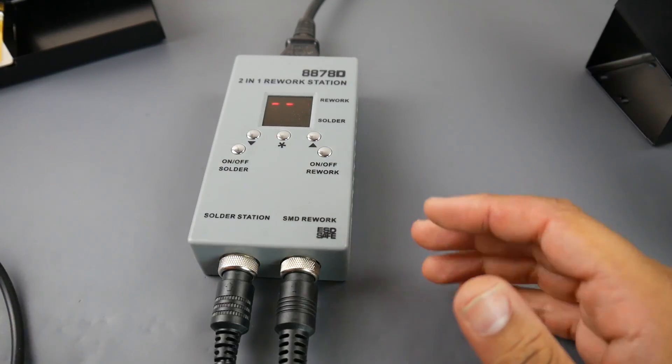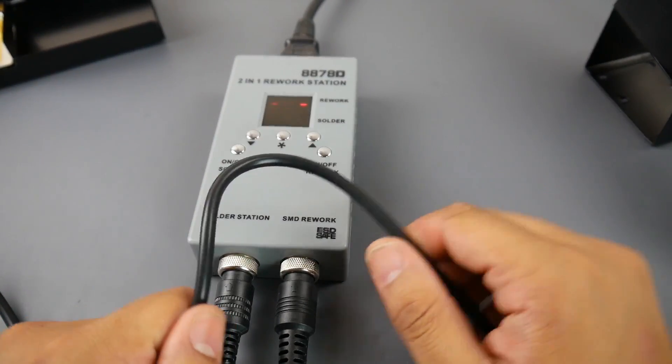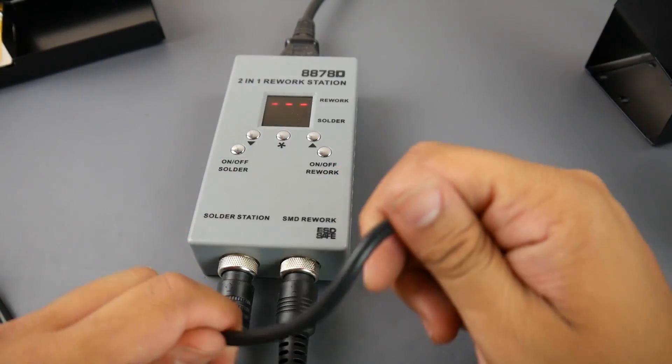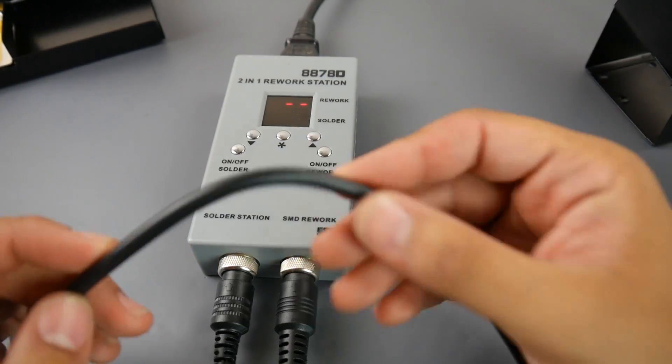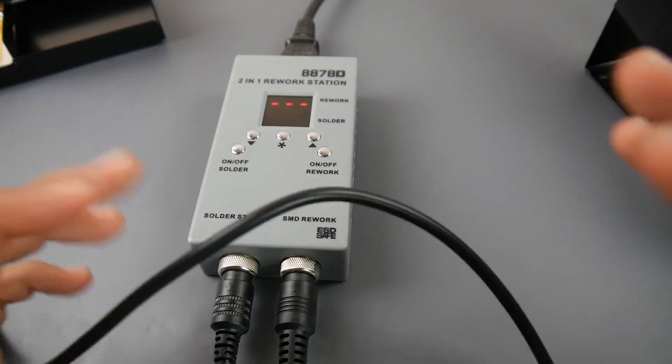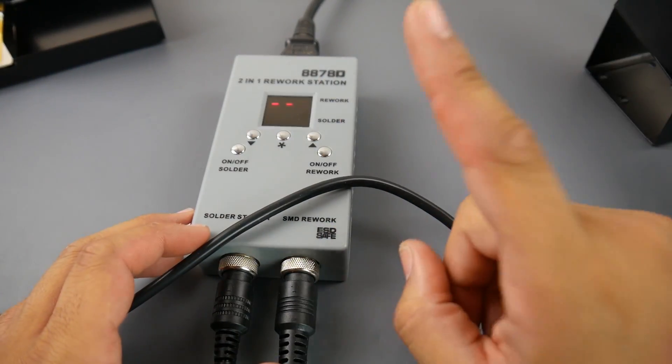The wires are silicone which is mandatory nowadays, but not everything at this price comes with such thing. The wires are really flexible so they just go around the table, they don't get in the way while you're working which is a really great benefit and something that I look for in a soldering station.